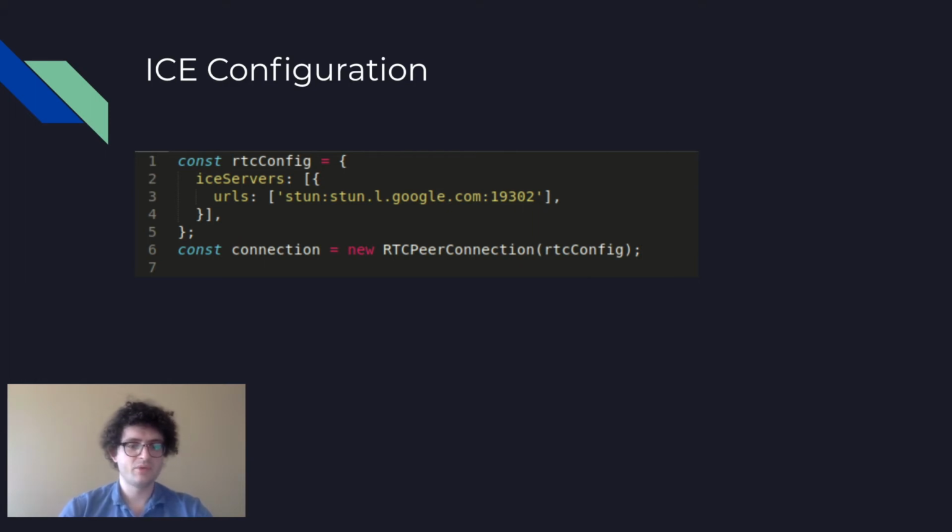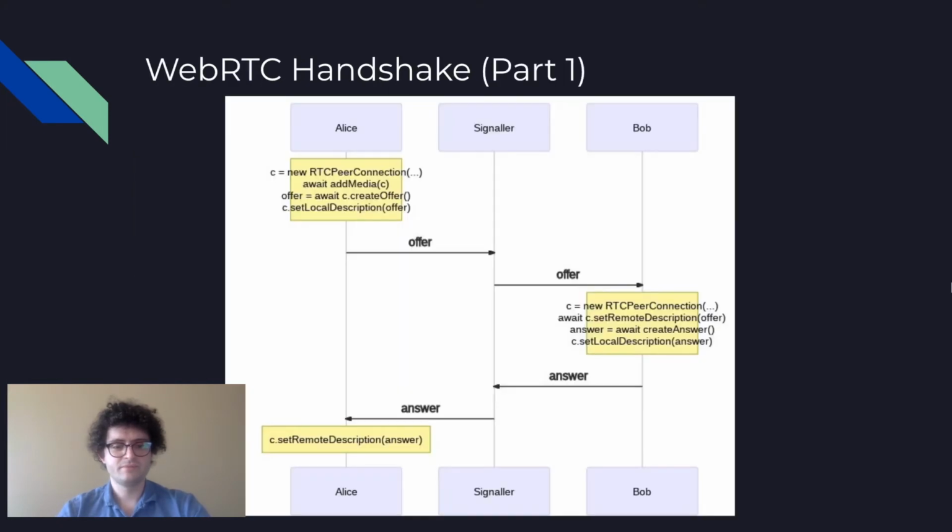Now, when you initialize a WebRTC connection object, you have to configure your stun and turn servers. You can see that a Google stun server is being used for this connection object. So we're just passing a WebRTC configuration with the ICE servers into the connection object. And you don't have to worry about the syntax really right now. So let's take a look at this handshake process once a peer has been discovered.